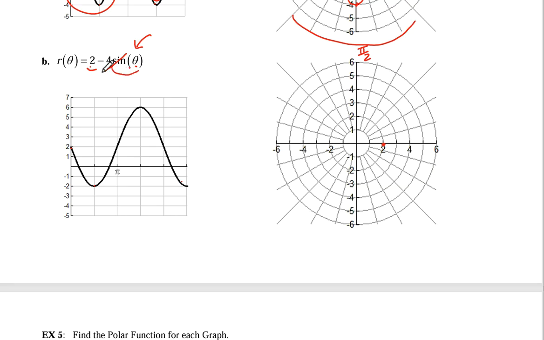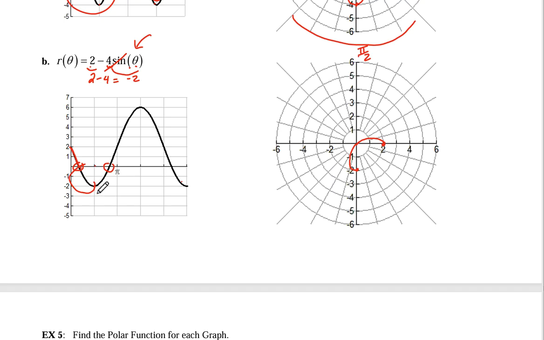Now, when you get to pi over 2, that's when sine is at its highest value, which is positive 1. So this ends up being 2 minus 4 times 1, which is minus 4, which ends up actually equaling negative 2, right? So when you're facing this direction, you're back at negative 2, which is right here. And notice that somewhere in between, as you came back to 0 here, when you were facing pi over 2, you were walking back to this 2. So what that looks like is we get back to 0, and if we're facing pi over 2, we walked backwards all that way to get there.